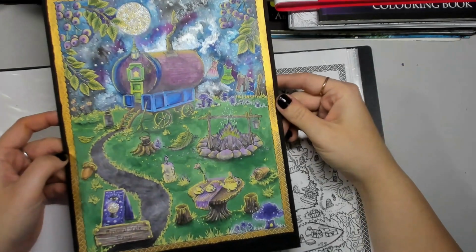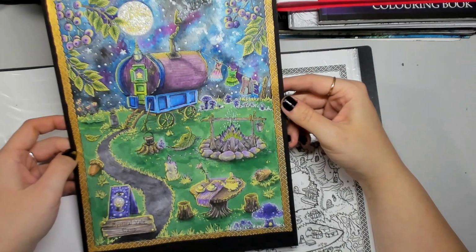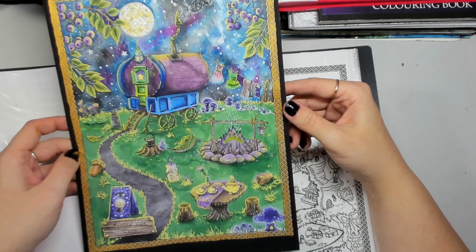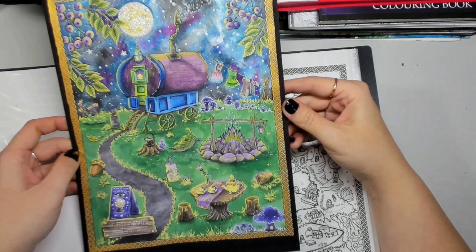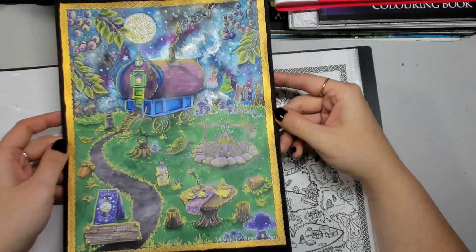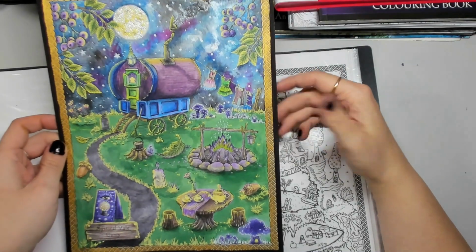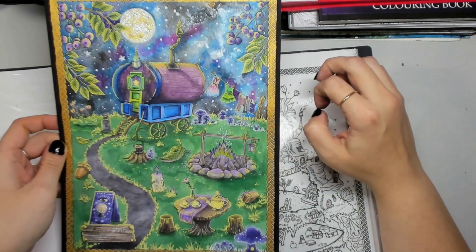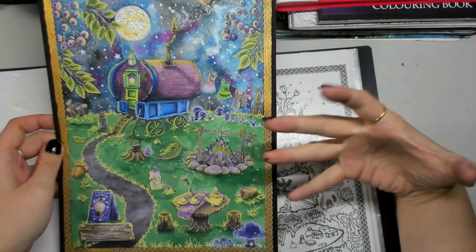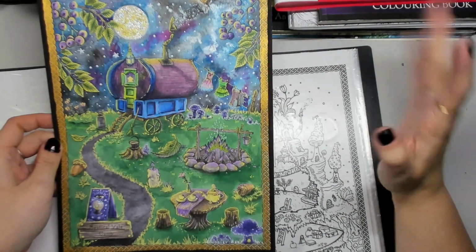And so I've used a mixture of Liquitex acrylic inks, shimmer sprays, I think I used some Inktense pencils, Polychromos pencils. I'm pretty sure there's some Prismacolors in there too. I know there's some Stickles, there's some Posca, there's a little bit of everything really. But I really love how it all came together. And when I started this, I wasn't really 100% sure where I was going, but I did mention in the live that this colouring book reminded me a lot of the setting of one of my D&D campaigns, and one of the players happened to be there and mentioned that this could actually be the place where that player's character sleeps. And that immediately gave me a theme and a colorway and was like, oh yes, it absolutely could be.